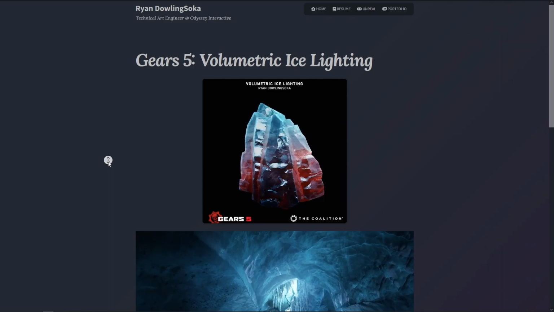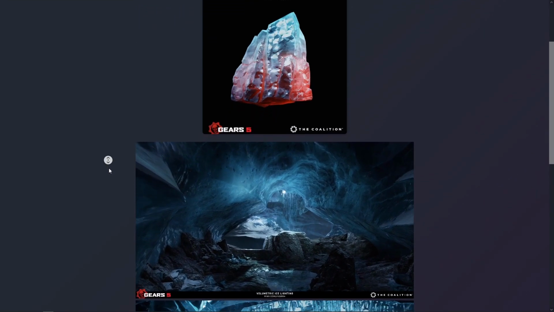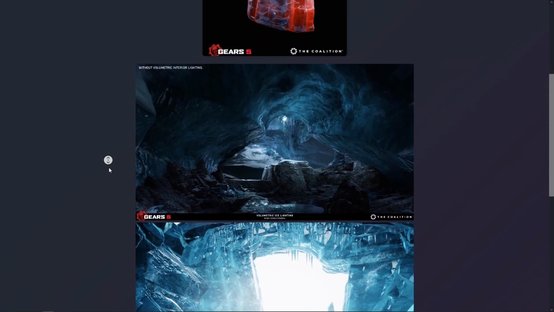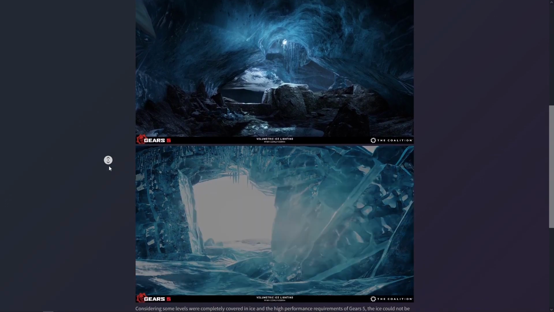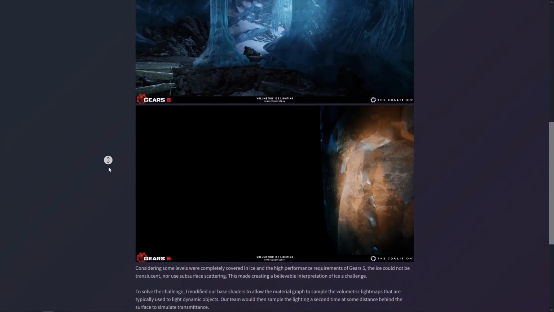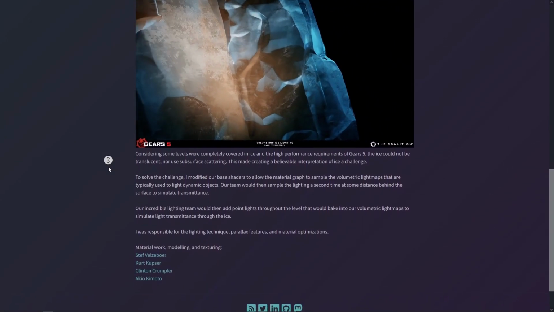One solution can be to create a new shader model that can sample the baked volumetric light map, exactly like what they did on Gears 5. That however requires diving deeper into the engine than I'd like to at the moment, plus is a technique inherently limited by the volumetric light map's own limitations, resolution, the way it's authored, baked, and so on.